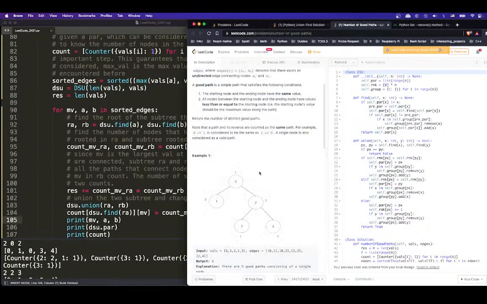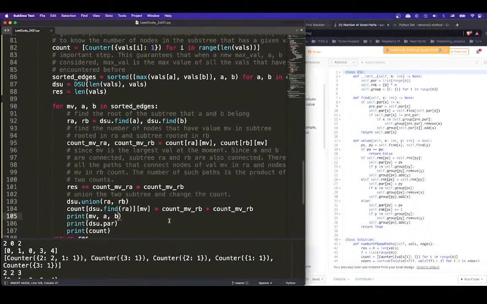So we start with 2, 0. Okay, these two are union together. And encounter, yeah, makes sense.